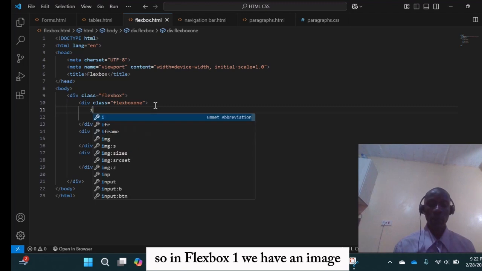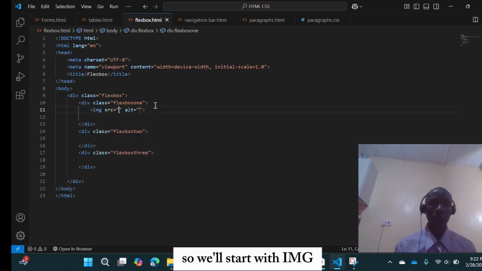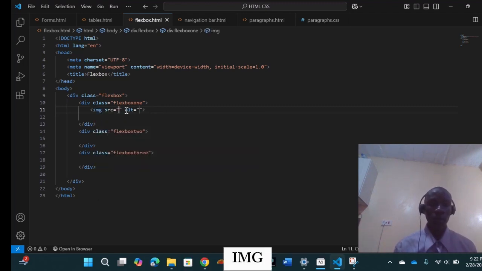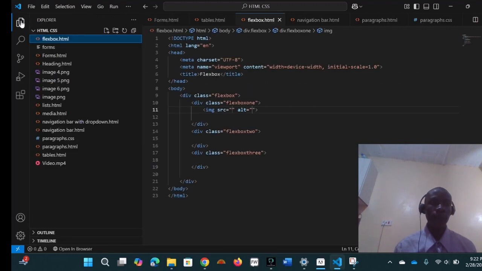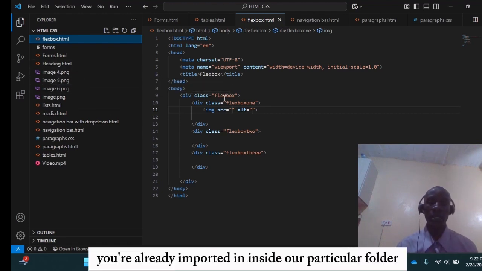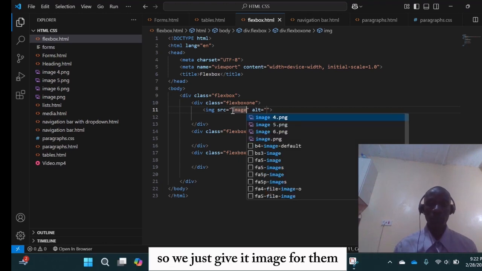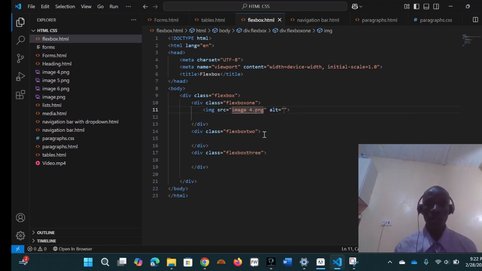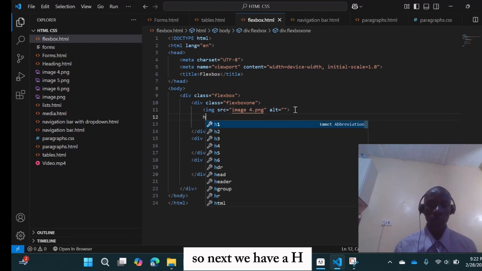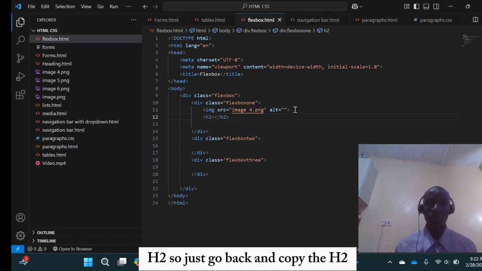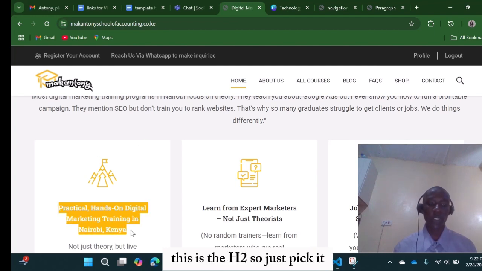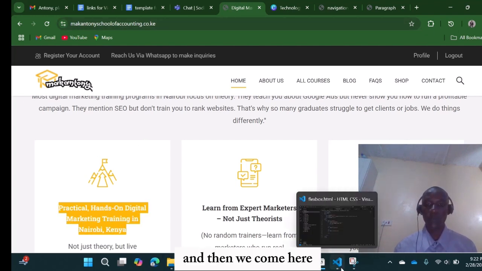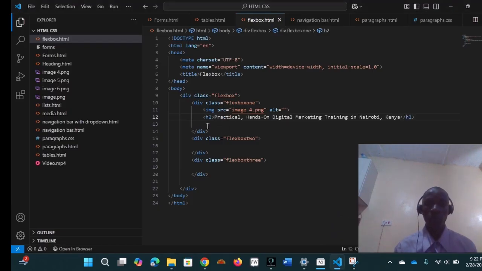In Flexbox 1 we have an image, so we'll start with img. We're going to give our image a name. When we move here, we'll see the images, they are already imported inside our folder, so we give it image 4 there. Next we have a heading, it can be an H2, so go back and copy the H2 and paste it here.